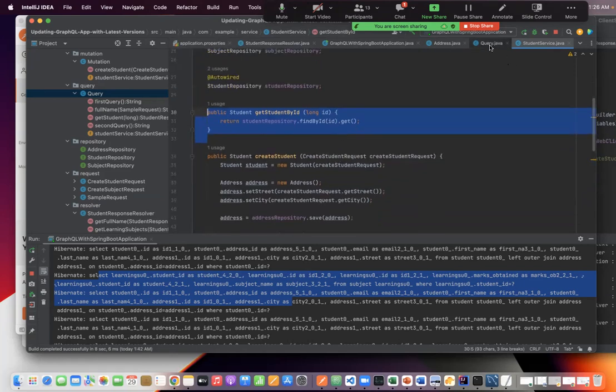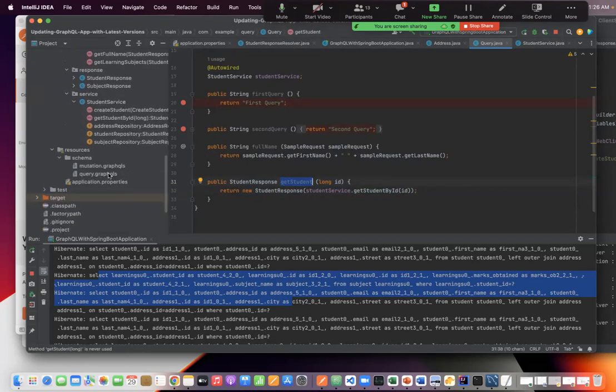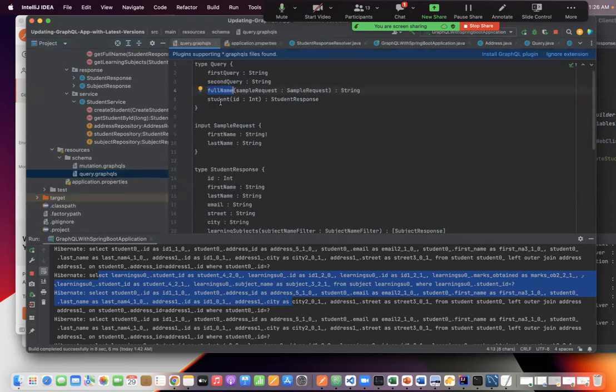But for GraphQL, you have to define this in your schema. So in the schema, if it was getStudent, I can write it as student, and GraphQL will automatically map it. So you need not worry. You can also mention it as getStudent, but it will automatically map it. So this is student and this is ID, accepting the ID as int, and we have this student response.